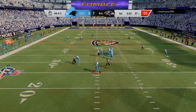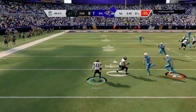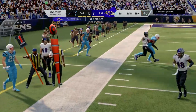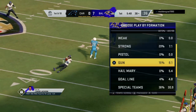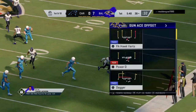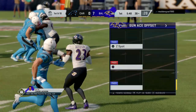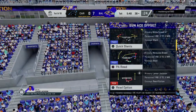They will go for it. Now Newton. He rifles one that's intercepted. Picked off by Tony Jefferson. First quarter, and now he already has two interceptions. Yeah, he's got to guard against being tentative from this point forward, though. He's got to still make the right reads, make the proper throws. I've seen guys in this league throw four interceptions in a game and win. He's got to understand, put it behind you, keep pressing forward.